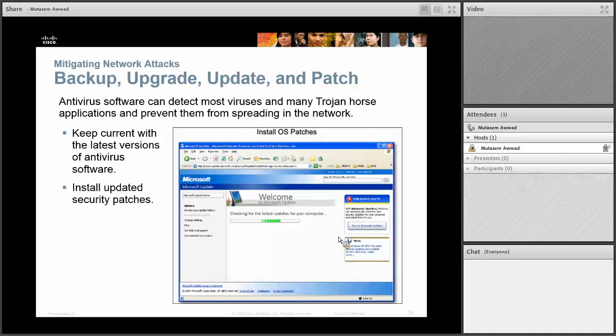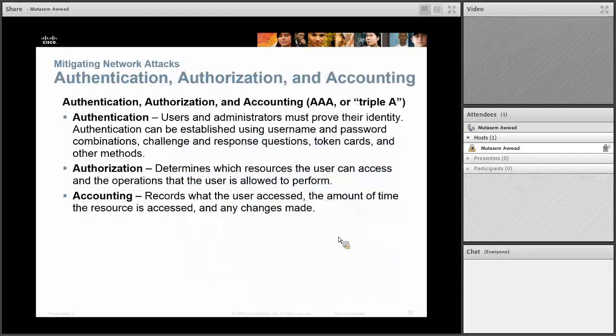Okay, because they are vulnerable to these attacks, and companies such as Microsoft keep an eye on all the different problems and security loopholes in their operating system. Every once in a while, they send out a patch, and I think by default, computers are set up to automatically download and install these patches. So you've got to make sure that that happens.